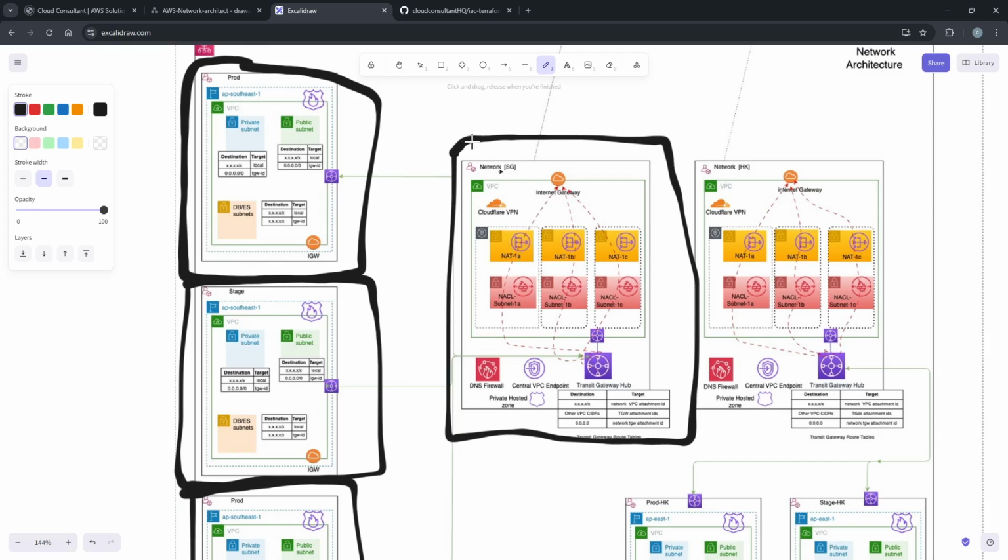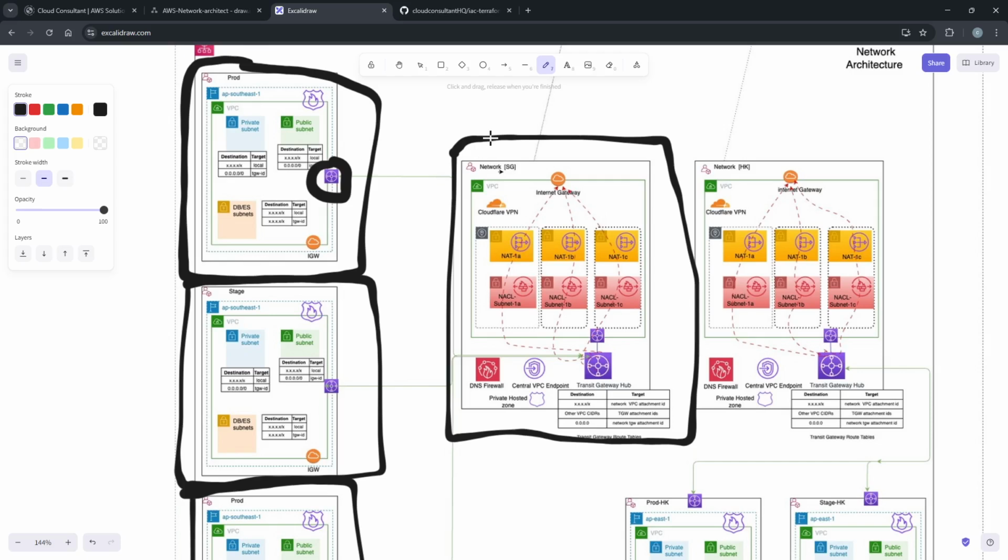They don't want to bother about connecting to your production and staging environments and making changes at the network level. So the moment you create the VPCs, you have to create your transit gateway attachments. I have already shown this example in one of my videos, how to create a transit gateway attachment and associate it to your hub and spoke model.